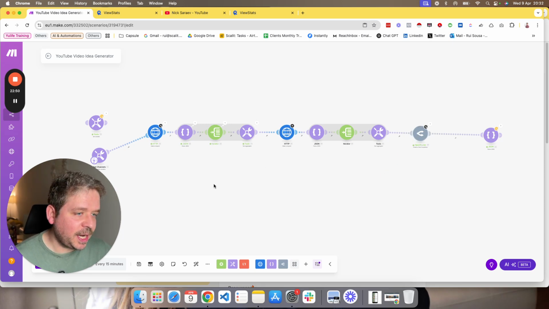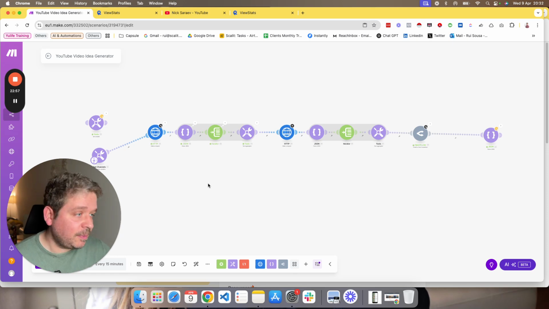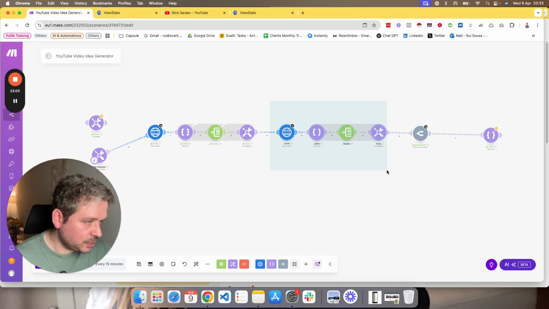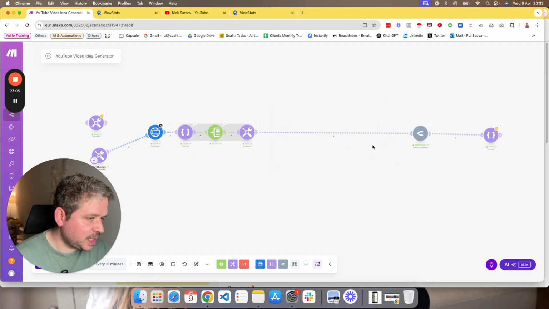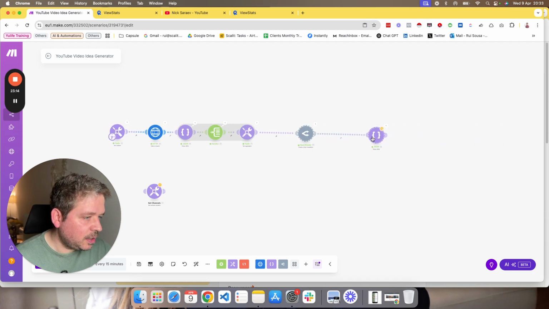But again, guys, this is really simple. I'll have all of these for you to just download and import. But again, this is really cool, guys. If you want to have a YouTube channel, you want to create ideas, it's really simple to set up. Again, I will just remove this stuff here because it was the second part, and I will just unlink it. Let's go back to the original one and just grab the clock. And now we have the full origin of the entire automation, which is just one channel.